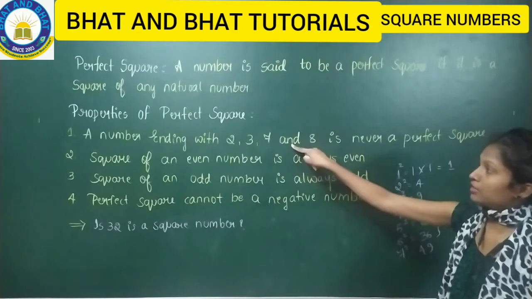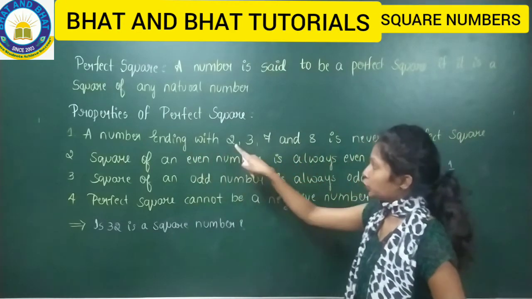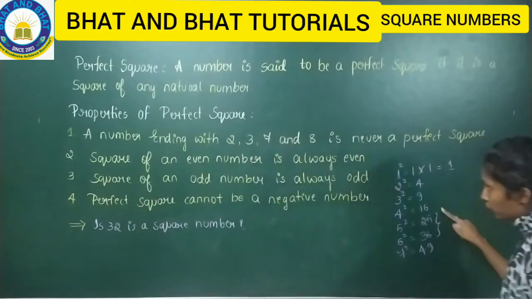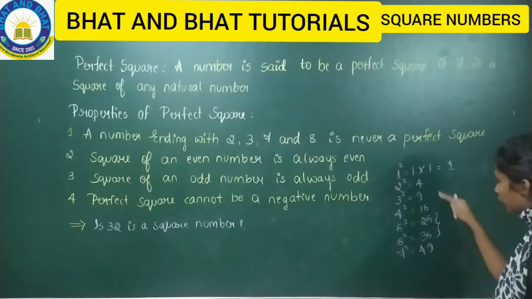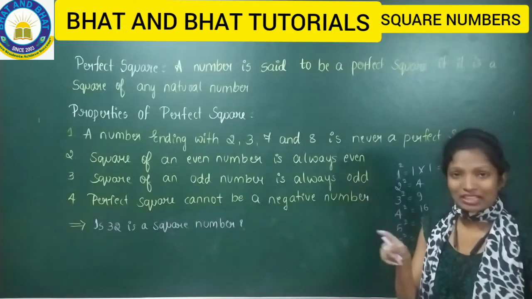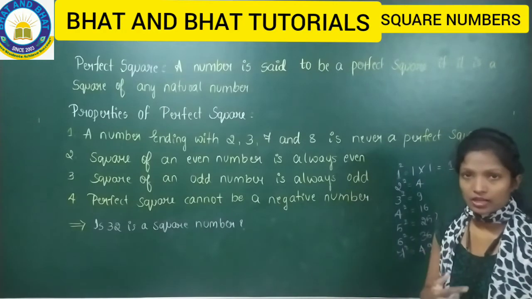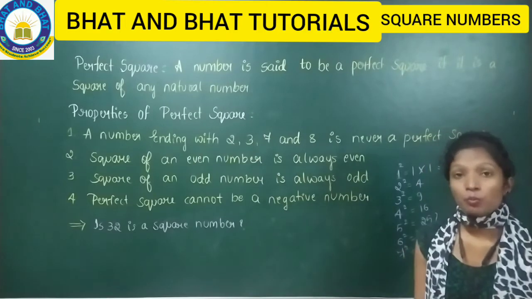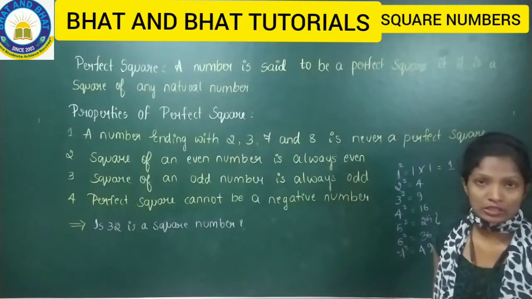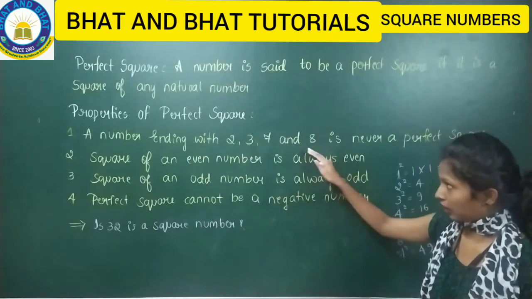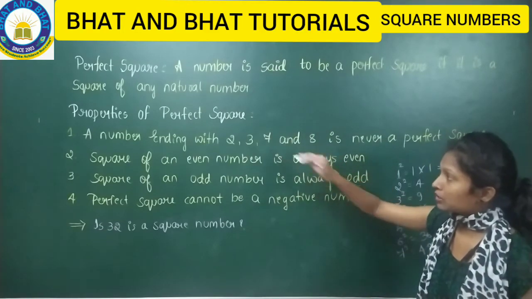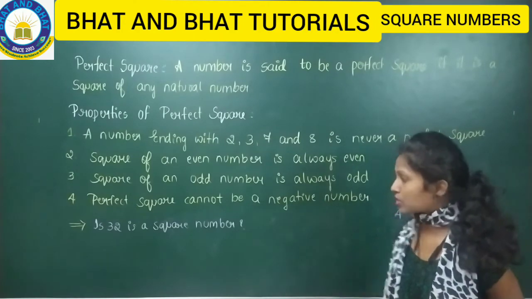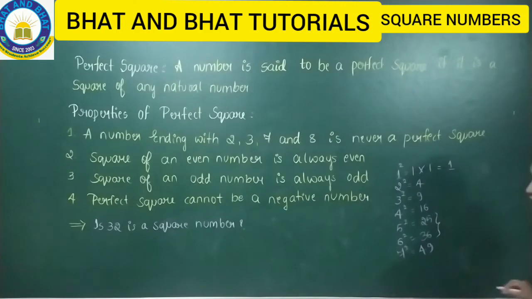No. Why? See here the properties. The number ending with 2. 32 is ending with 2, right? And can you see 3 over here? Or 7 over here? Or 8? So you just check with your square numbers that we had written in the last session. In those numbers, you never find these 4 digits, because it is not a perfect square. When you are getting any other digits apart from these 4, then you are going to call that a perfect square. So when they ask you a question like this, what is the answer that you have to write for this?